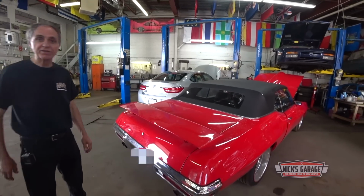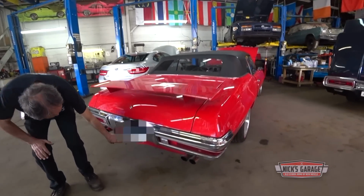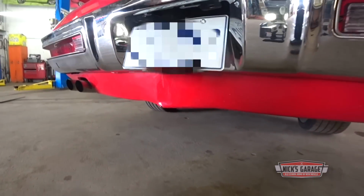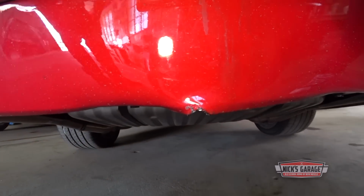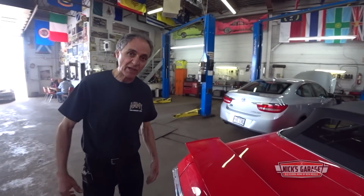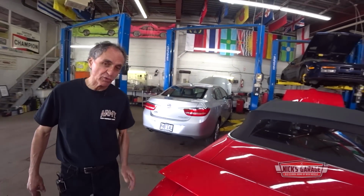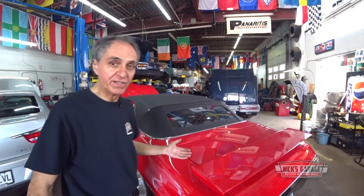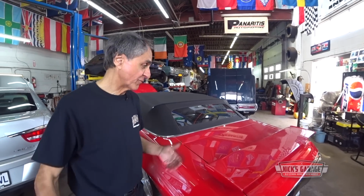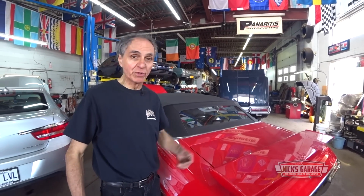And the tow truck brought it in, look what he did. They damaged his rear valance. And always, you guys, when these muscle cars get towed on flatbed towings or something, always pick the right guy to do the towing for you. In this case, I don't know which tow truck brought it in here. I did not know the person. Of course, he was clumsy. As you can see, he damaged the rear valance.